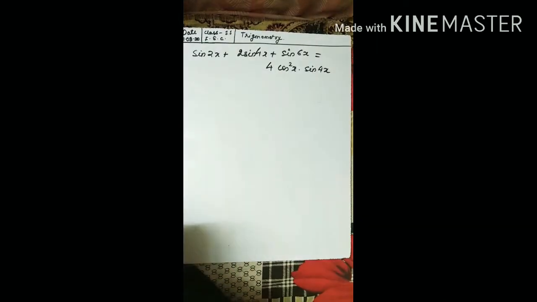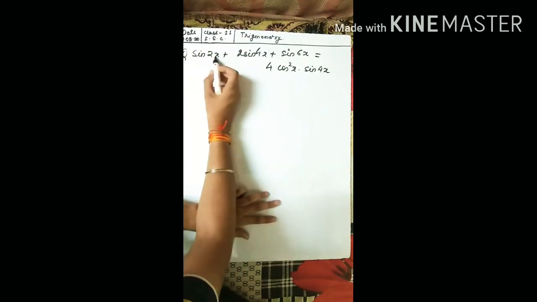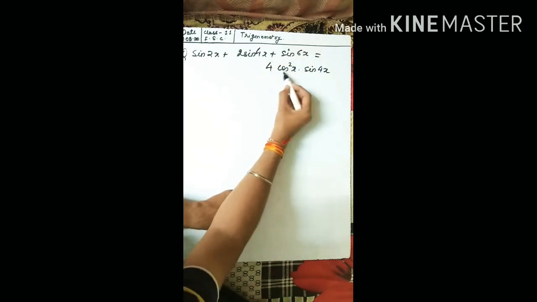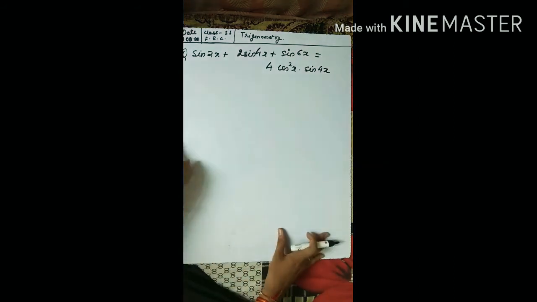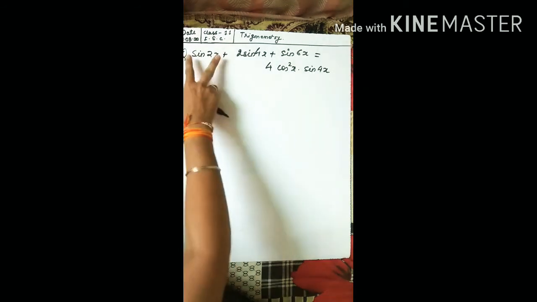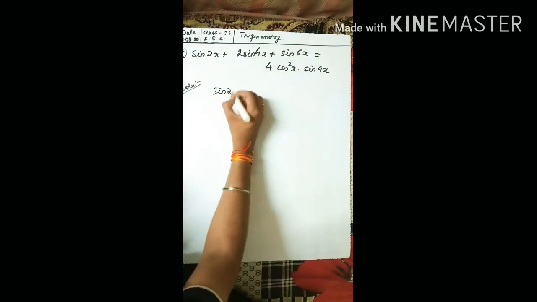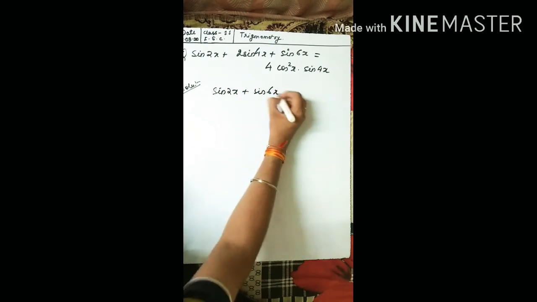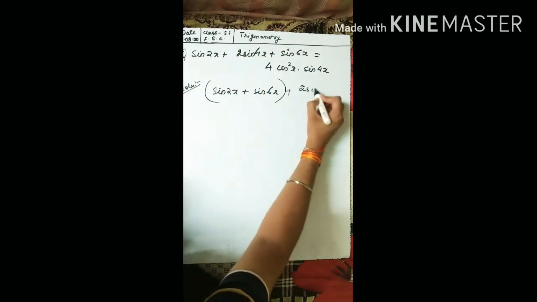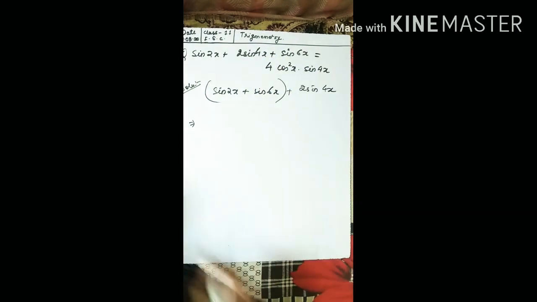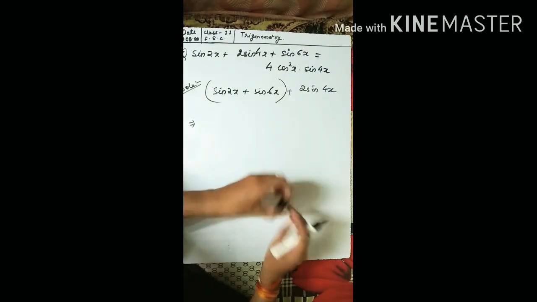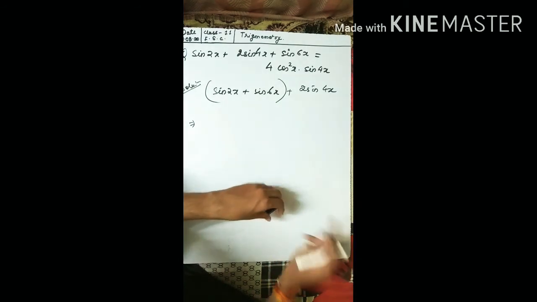Okay, let us do this question. It says sin 2x plus 2 sin 4x plus sin 6x, you have to prove this is equal to 4 cos square x sin 4x. Alright, so let us take these two terms, sin 2x plus sin 6x, because we can use the sin x plus sin y identity here, and the other term is as it is. What is the sin x plus sin y identity? That is 2 sin of (x plus y) by 2 times cos of (x minus y) by 2.